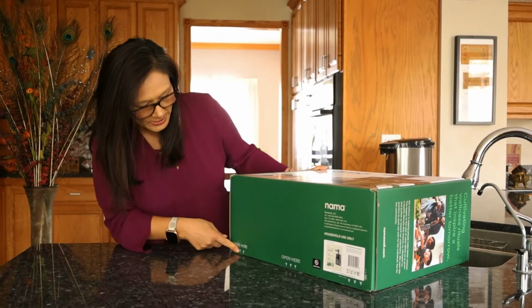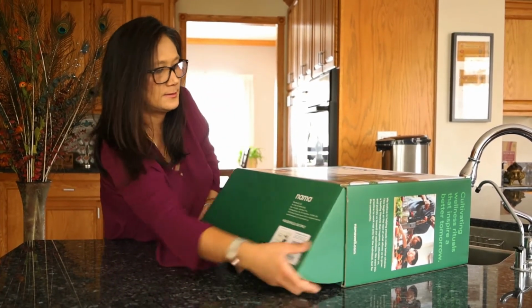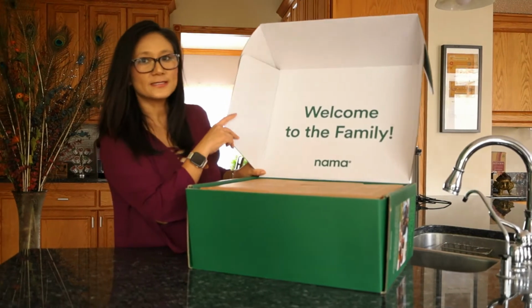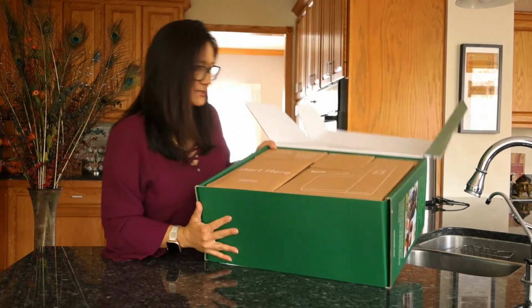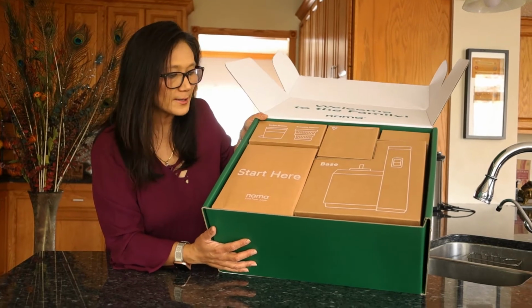So here it says open here. Let's just go ahead and open. Right here, inside, this is what they said. Welcome to the family, Nama. Beautiful. And this is how they did the packaging inside. Individual packaging.